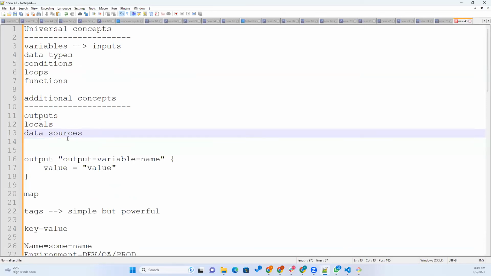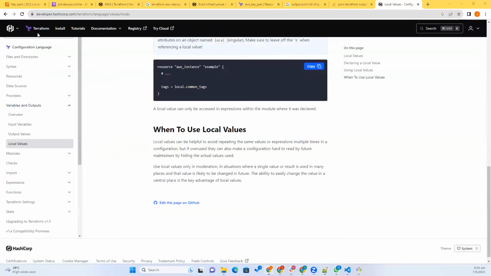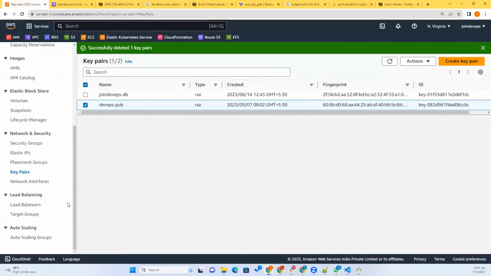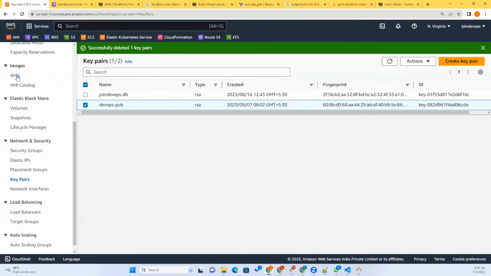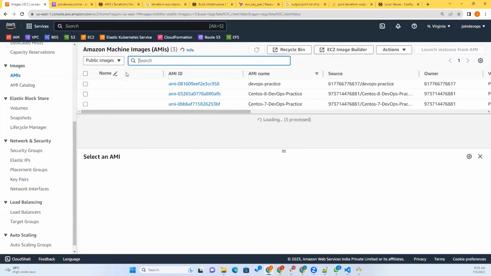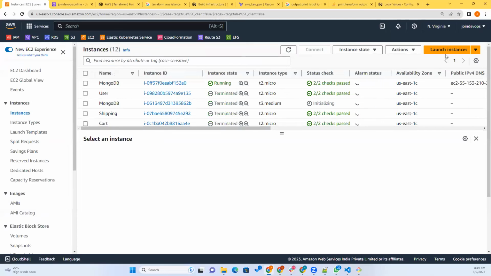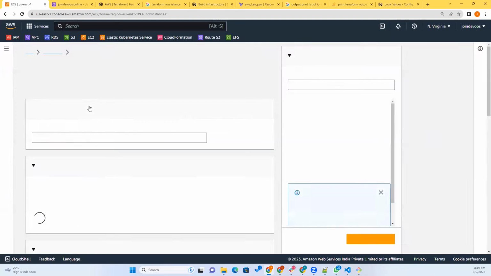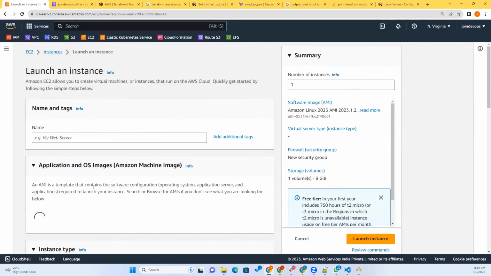Data sources. Right now you can see we are getting the AMI ID from the console. For example, go to AMI here. I want to get the AWS Linux 2 AMI ID.